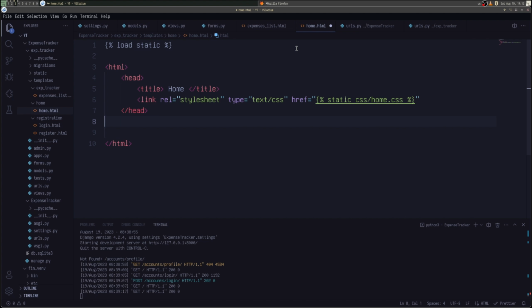Next, in the body, we're going to have a block content and an end block.